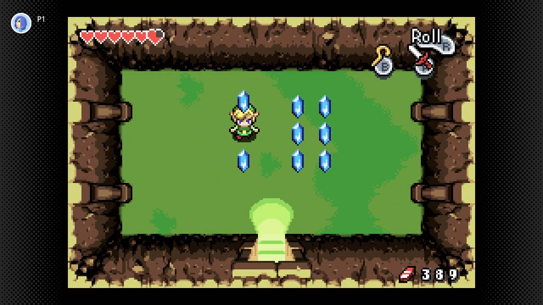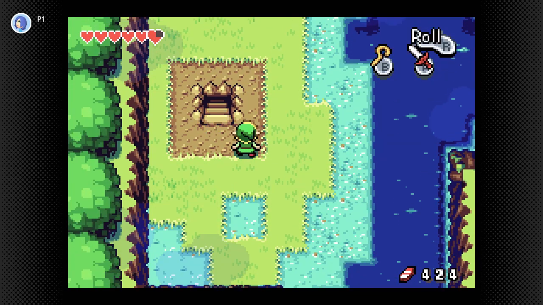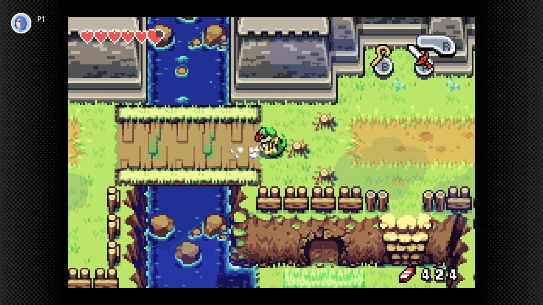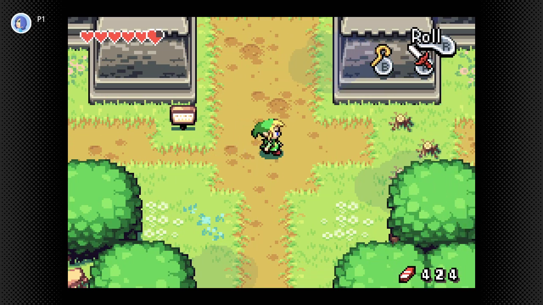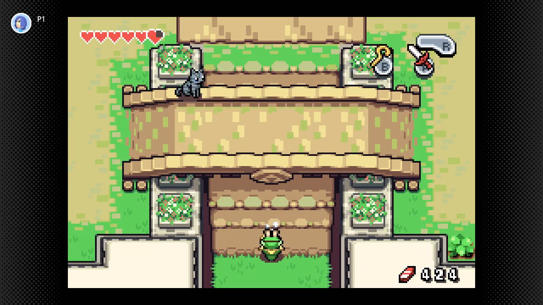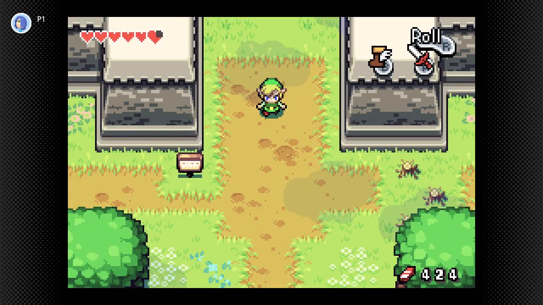Ah yes, one of the few renewable sources of money in the game. Because those are just blue rupees that keep coming back every time you save and come back to it. Save and come back to it? I don't remember the specifics of it. We can just go this way now, can't we? Because we are now heading out to the swamp, finally!